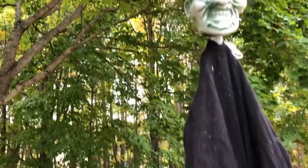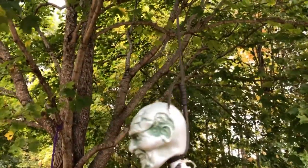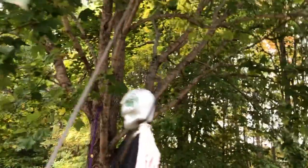Putting up some Halloween decorations. Alright, so I've got this in the tree with a hangman's noose. Probably not going to show you how to tie that knot. Probably get me into some trouble.